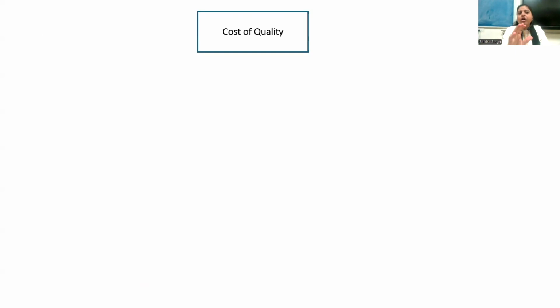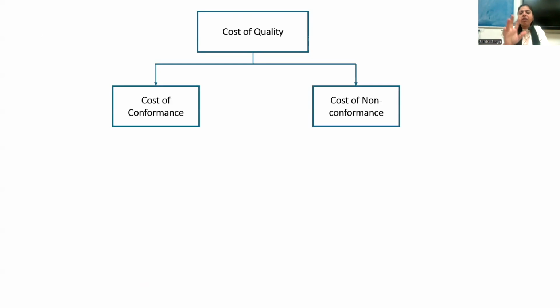You see, there is a cost of quality all the time. Cost of quality means you invest in two things. Cost means simple investment in quality. You may need to invest in two things: cost of conformance and cost of non-conformance. Conformance means when your technical specifications are all okay, as you decided and as you require in your product. Everything is as per requirement. Requirement of what? Technical specification, or you can say the quality requirements.